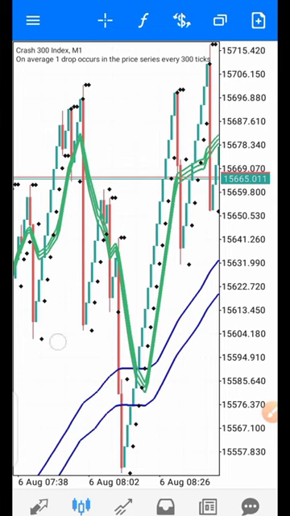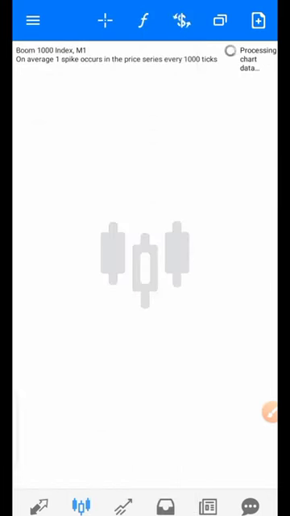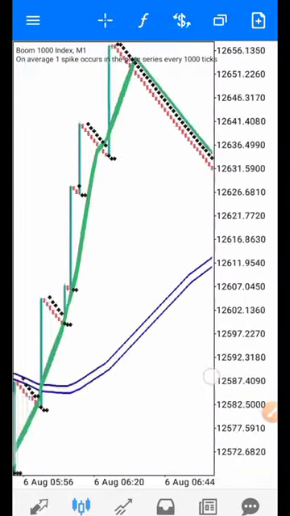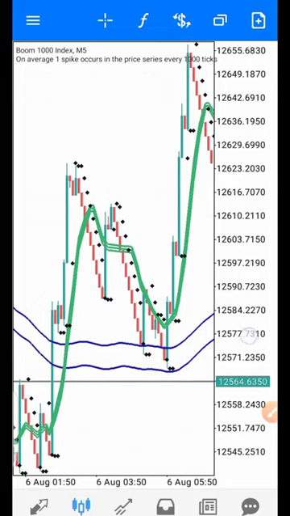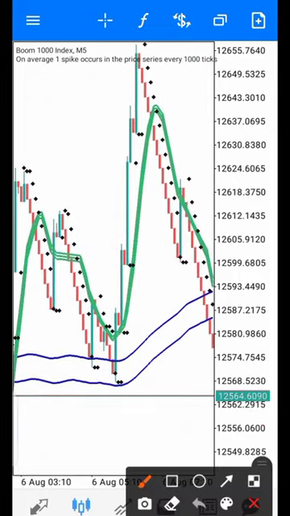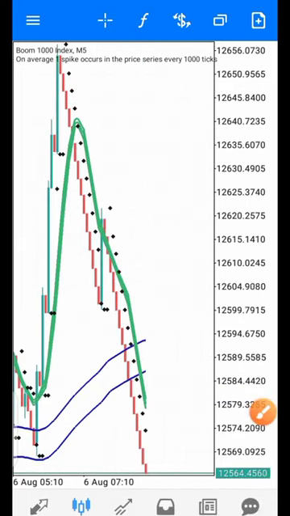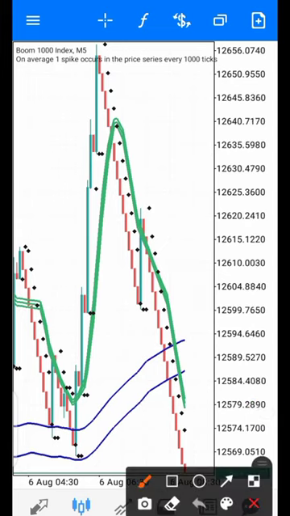You understand? So now guys, let's explain one more. Let's go to boom 1000 to explain more about this particular strategy. First of all, let's see the trend of the market on the 5-minute time frame. You can see that the market was in an uptrend before, because all the candles are above this. We are selling, so the candles should be below now. Now our condition is just meeting. You can see the breakout is just happening.